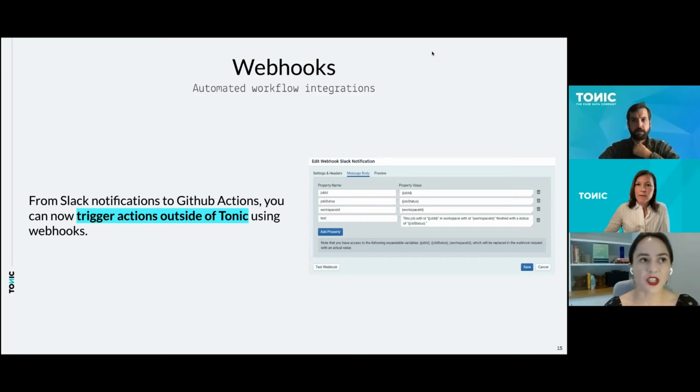Yeah, that's a good question. So post-job scripts was the first post-job action that we introduced. It's just SQL scripts that can run after Tonic writes your new data. You might want to do some sort of changing of the data or running a job using SQL code, and that will complete before webhooks kick off. So you can think of it as Tonic writing your output data, the post-job scripts, which are SQL scripts, will be applied to your output database, and then the webhook will be triggered.